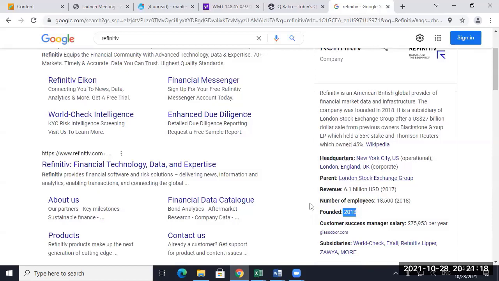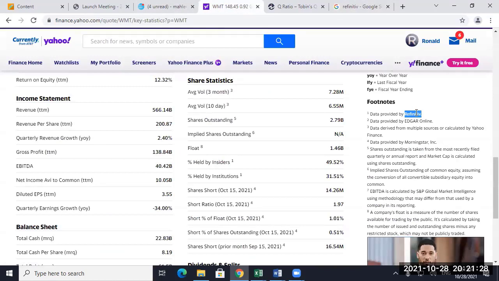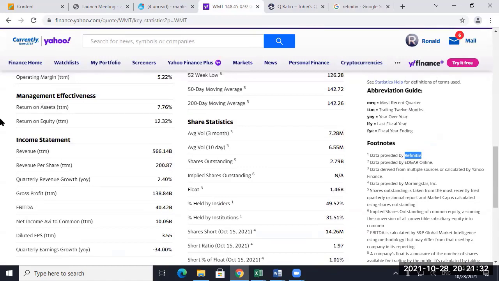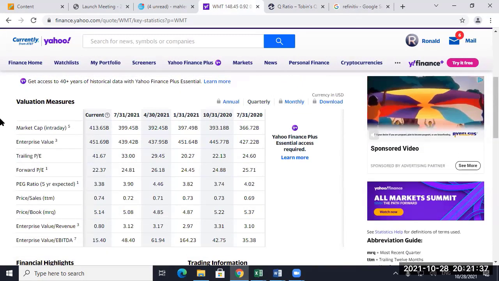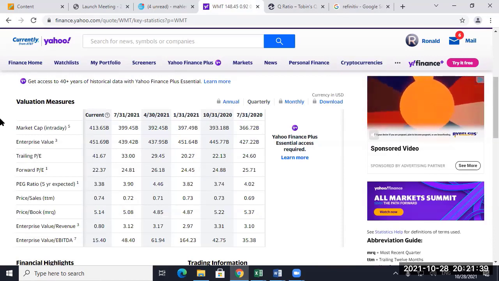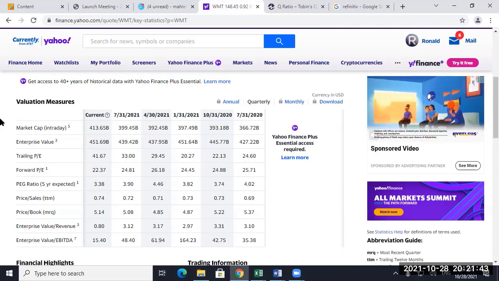Yeah. 2018, were they a spin out of Reuters or something? Subsidiary of the London Stock Exchange. Boy, I'm sorry. All right, I was expecting to see Reuters there or Thompson or something, but okay. So how good are their forecasts? Who knows? But let's use them. Right? That's a good approach. I don't know if they're any good, but I'm going to use their forecast because I don't know what else to do.